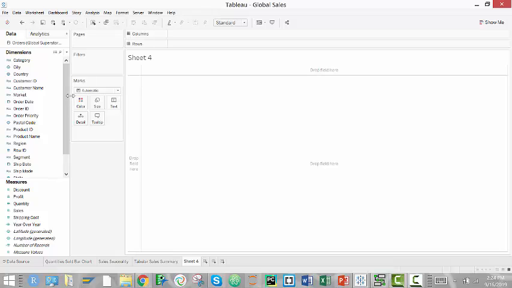So I'll go ahead. Do you know how to select multiple things simultaneously, even if they're not together, like in Excel? Control, right? Same thing happens in Tableau. So I'm going to click on country, hold down Control button, and click on sales. All right. So I want to see sales by geography. Do you see in the upper right corner there is a button that says Show Me? Go ahead and click on this one.